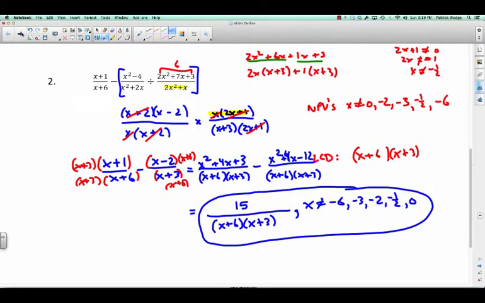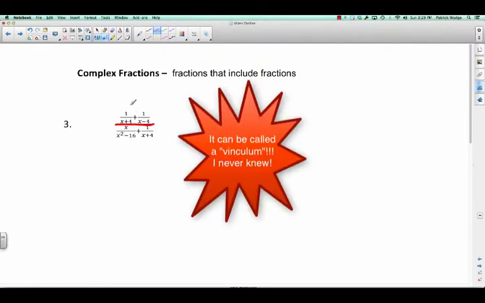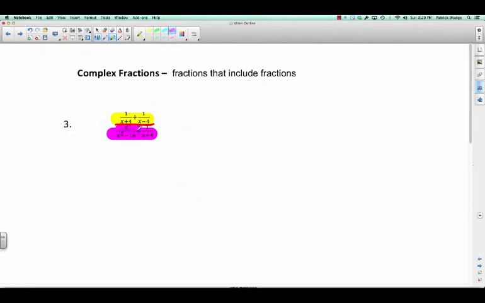One to go, and boy doesn't that look scary. That just looks like a mess, like we've made a mistake or something. Actually, this is a complex fraction, and a complex fraction is a fraction that includes fractions. So there is one kind of giant fraction here. The giant fraction has its line, I suppose, its bar. I don't know if there's a name for the bar in a fraction. Someone look that up. It has its bar right there, and everything above that is the numerator of that fraction, and everything below that, I'll put it in pink, that's the denominator of the fraction. But within the numerator there's more fractions, and within the denominator there's more fractions.